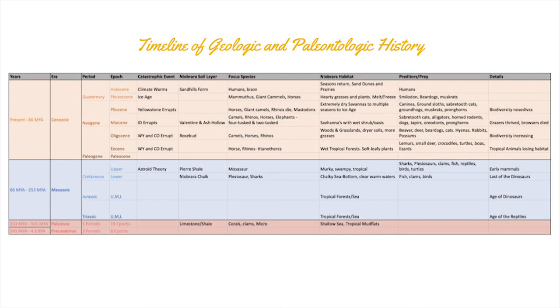The last stops on our story we won't cover very in depth because we're starting to know them well. The climate after the ice age warms up and becomes very arid. Grasslands are still doing really well. The Niobrara River is flowing through these canyons; there are pockets of cooler spaces where we now have aspen trees. The sand hills have formed; we've got dunes covered in grasses, and we've got humans. We've got bison, horses that we know, and the seasons are returning — three to four seasons a year. The predominant predator is the human. The Holocene is the last chapter, which we're actually still living in right now. Now we can look back and see the drastic story of changes in landscape and climate the Niobrara has experienced, and how geology and paleontology work together to give us a different view of what was happening years and years ago.